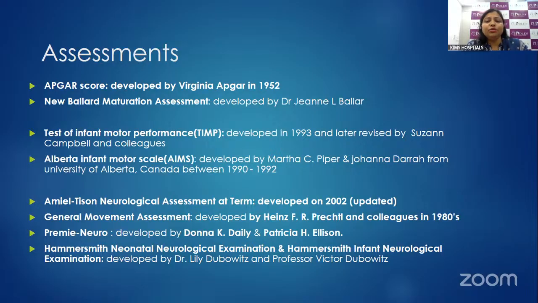Now, next comes the Hamilton Neurological Assessment at term, which was developed and updated in 2002. It's very important to know the Hamilton angles. I'll talk a little bit about that as well. It covers from birth till 6 years of age. From my limited knowledge, this is the only assessment that gives you a picture from birth till 6 years of age. The scoring also depends upon the age: at a particular age you check whether the child is able to do that or not, then you can score, and then you can put in the intervention.